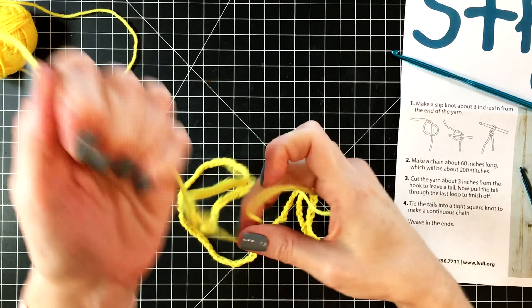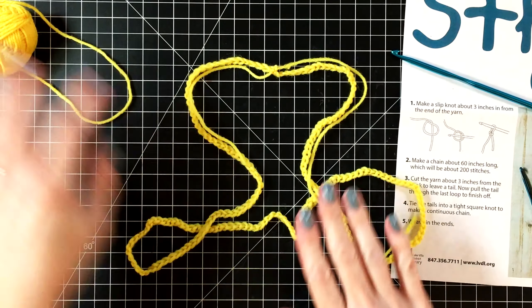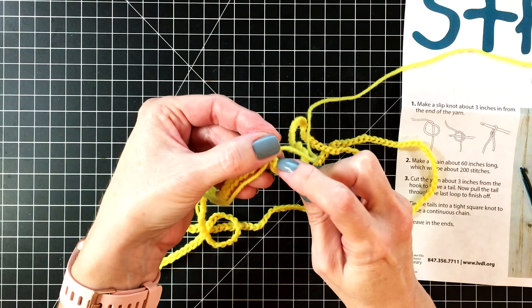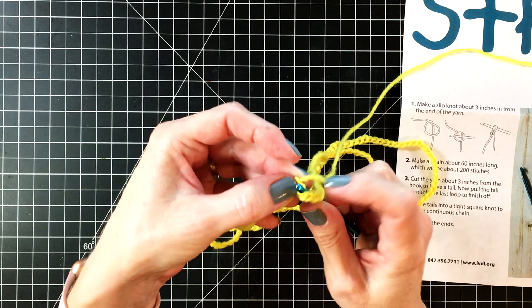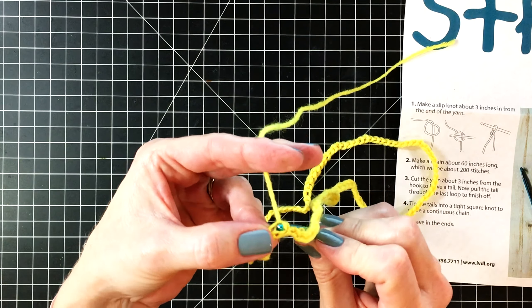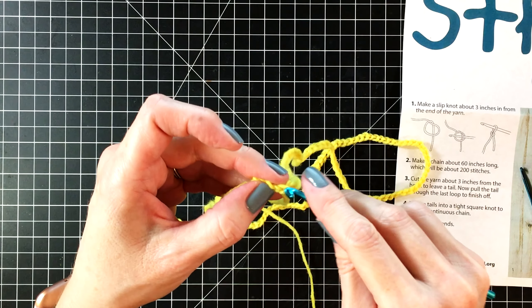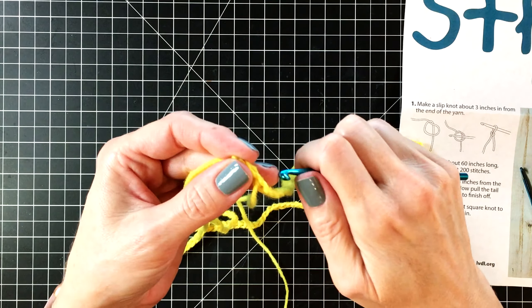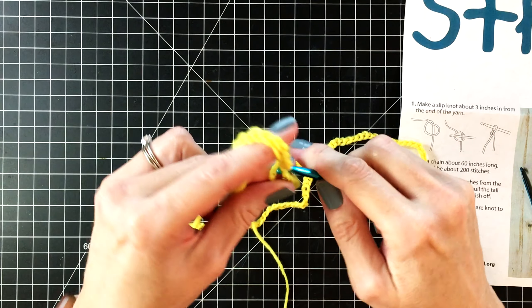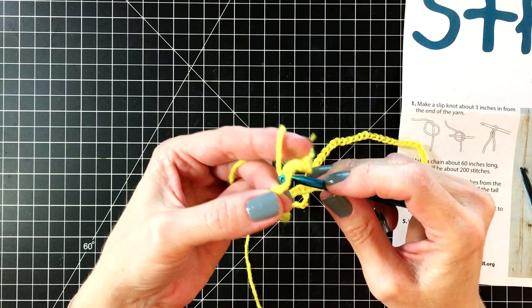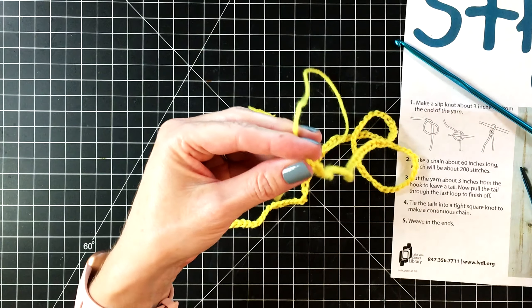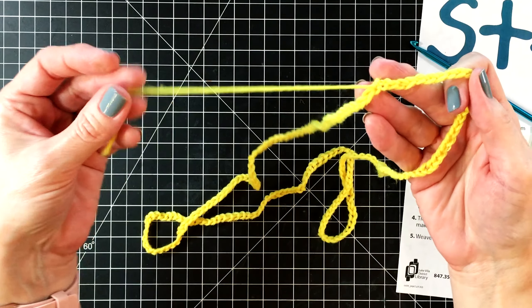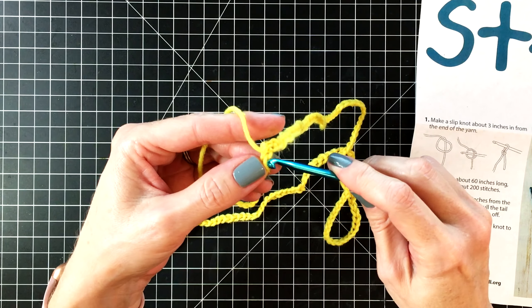Now we don't want to cut off the ends because that could unravel our work. So we're going to weave both of the ends in a little bit. You could do this with a needle, but you can also do it with your crochet hook. So I'm just going to go in through some of the stitches and grab a hold of the tail and pull it all the way through. We'll do that a few times. This will weave the tails inside the work and hide them and keep it from unraveling. So I'll do that a few more times. And now we can cut off the tail. I'll cut it kind of close to the project. I'll give the chain a little tug to pull the end of the yarn inside and it hides it really well.